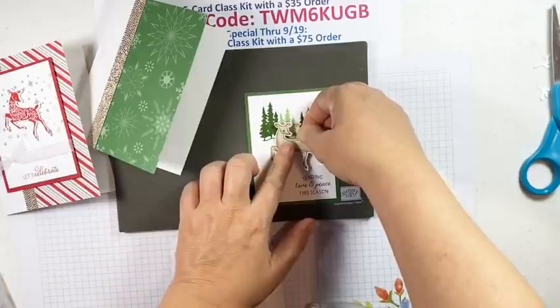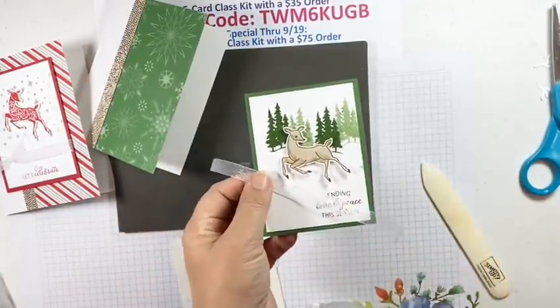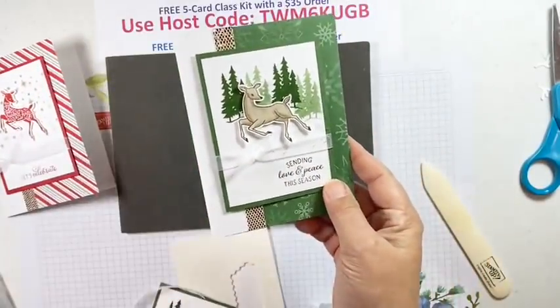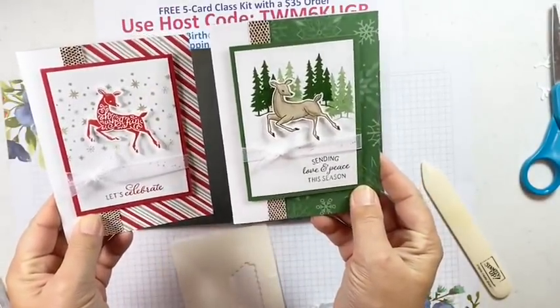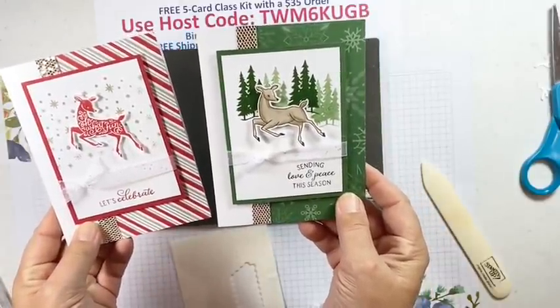All right, so there is the deer. You're going to wrap some of that organdy ribbon around that, attach it to your card front, and this is what it's going to look like. So again, we have that same card, just in a kind of a different scene, different color, different pattern of paper.